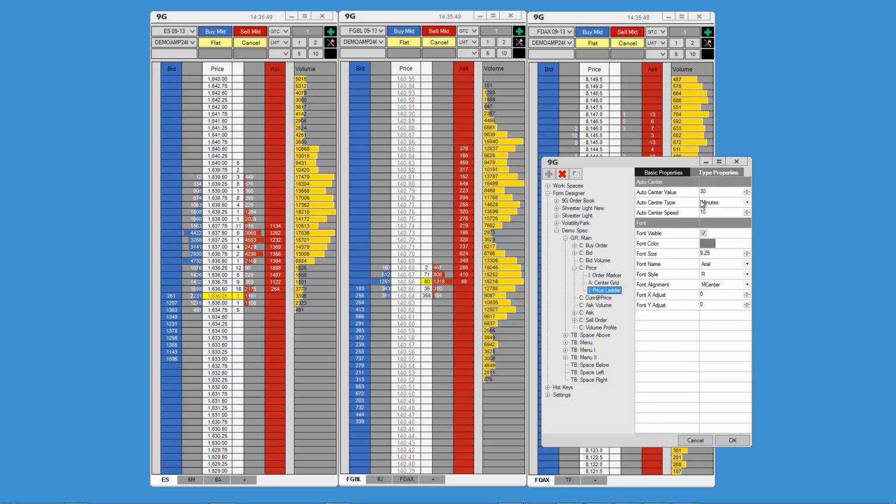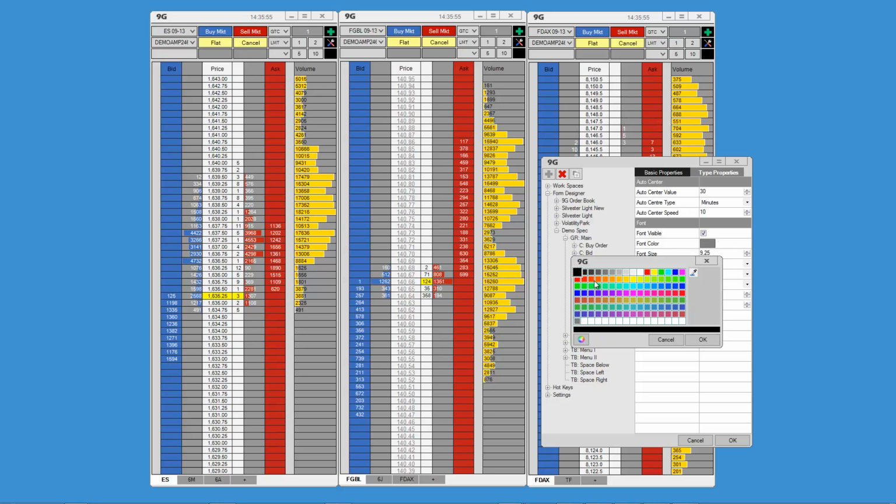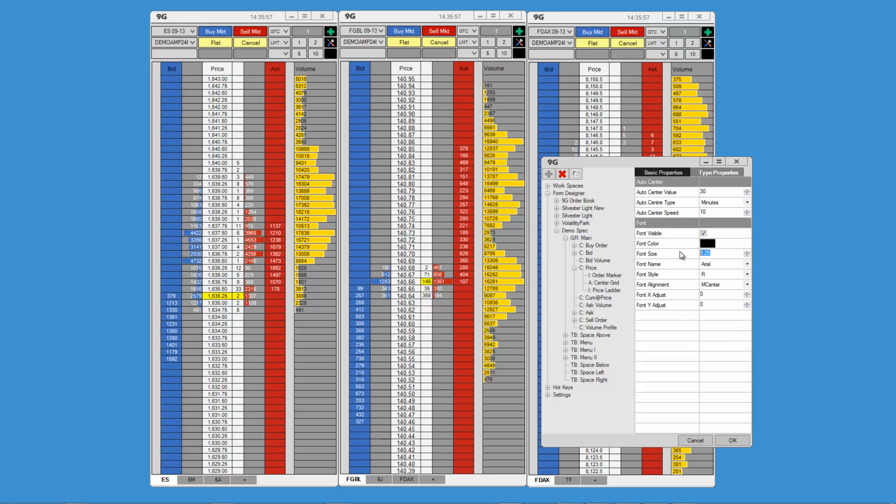So at present, it defaults in with a dark default setting. If we just change that to black, and then we change its font size to 8. There we go. So I think that's 8, might be 8.5 actually. 8. Right. So yeah, and that's it. Now, it looks identical. It functions in the same manner.